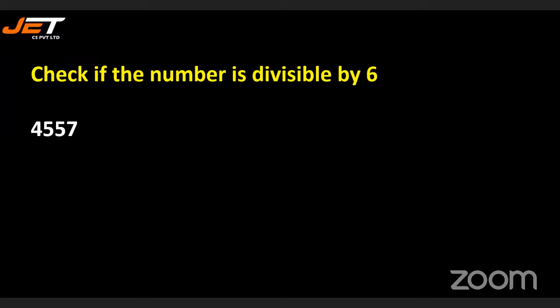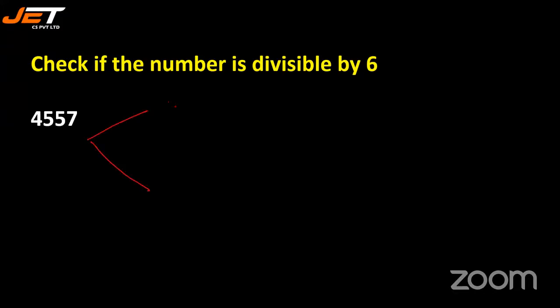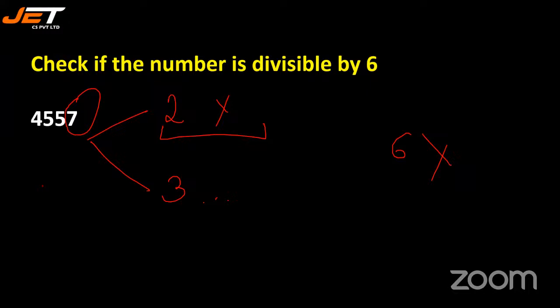Okay. So over here, let's check for both 2 and 3. It is not divisible by 2. In the first step only we got to know. I'm not going to check for 3 because that makes no sense. If it is not divisible by 2, it might or might not be divisible by 3, but it is not divisible by 6 because it is not divisible by 2. That criteria should be fulfilled. It should be divisible by both 2 and 3.